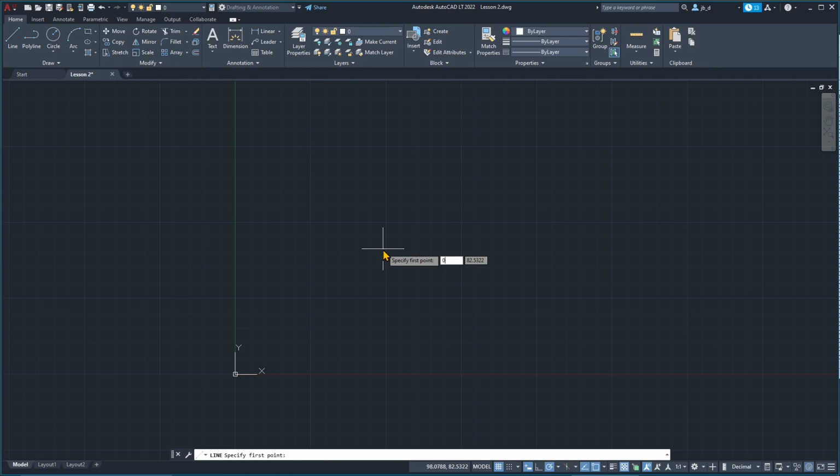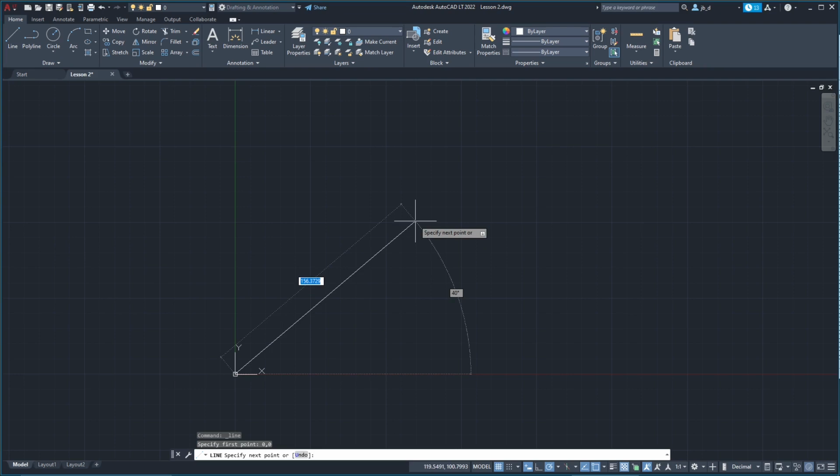Now I press tab again and press 0 again on my keyboard. So I'm telling AutoCAD that the first point needs to be at X 0 and Y 0, which means the perfect origin of my UCS, my user coordinate system. So if I press enter, that's where my line is going to start, precisely in the middle of my scene, in the origin of my scene.